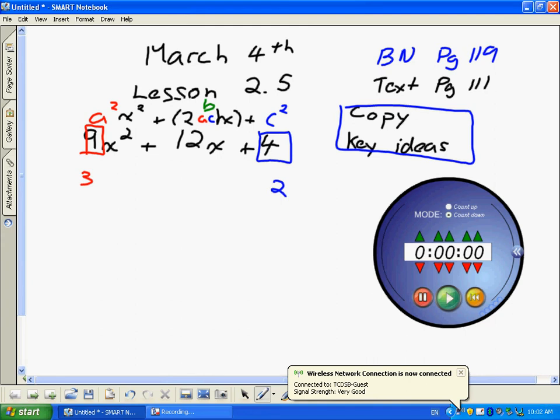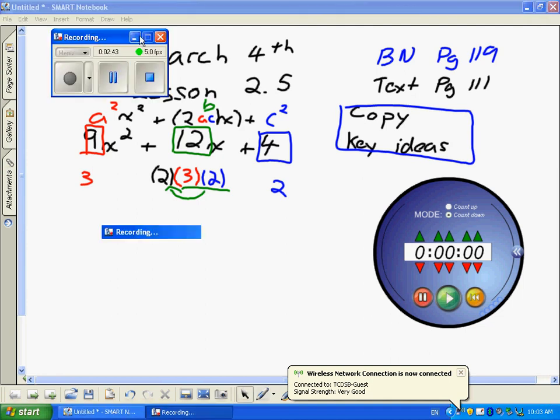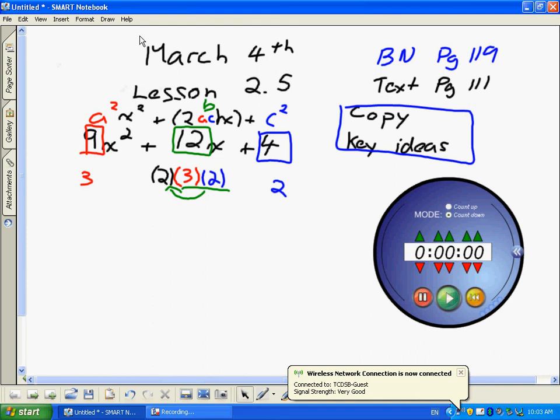So that's two parts I've checked. So far it looks like it's working. The only other thing I have to check is if the middle term works, where we normally have B. So what that means is I have to take the 2 and the 3, and I have to multiply by another 2. So I take the square root of the last term, square root of the first term, multiply them together, and then multiply them again by 2. If that answer comes out to the term in the middle, what we normally call our B, then this is a perfect square. In this case, we have 2 times 3 is 6, times 2 is 12. Works out perfect.